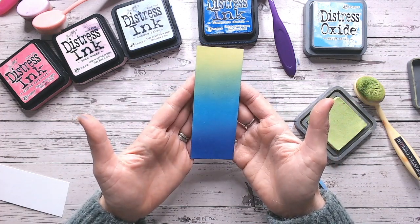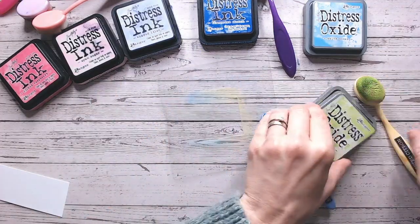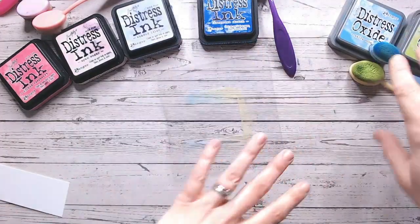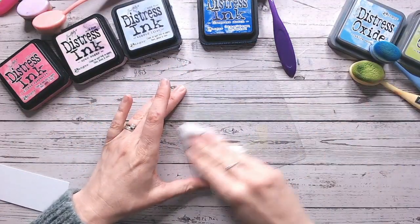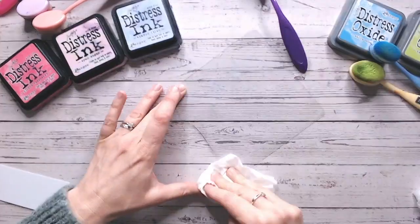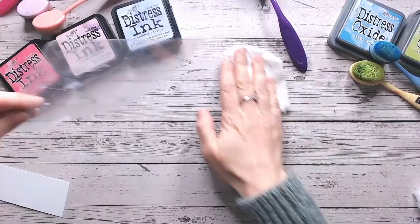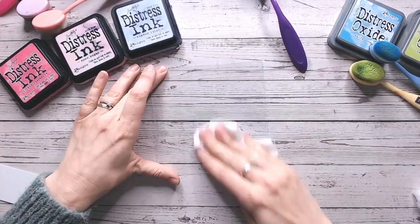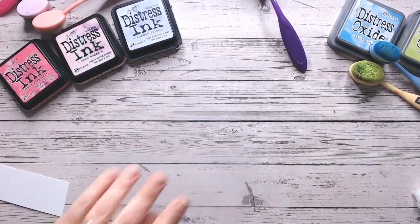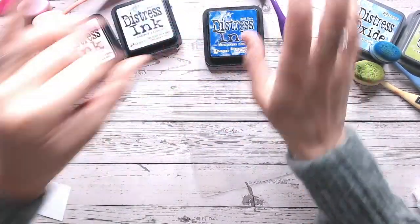How gorgeous is that? So let's go totally different colourway now. Let's pop these aside, and we're going to go with a four colour combination. Let's remove that and dry off the water, because all of these inks are water reactive, oxides and inks. You do want to be careful and make sure there's not any dampness on your blending mat because you will get reactions.